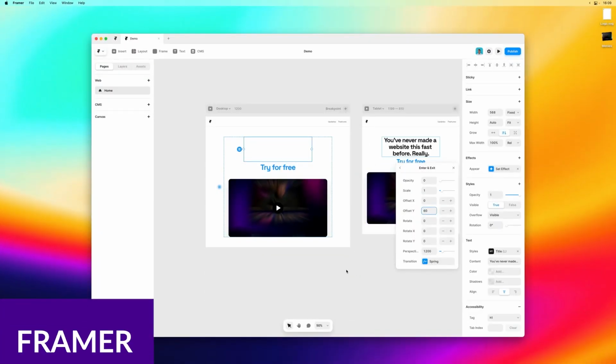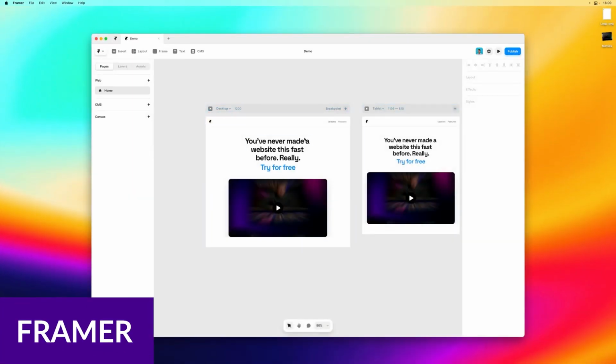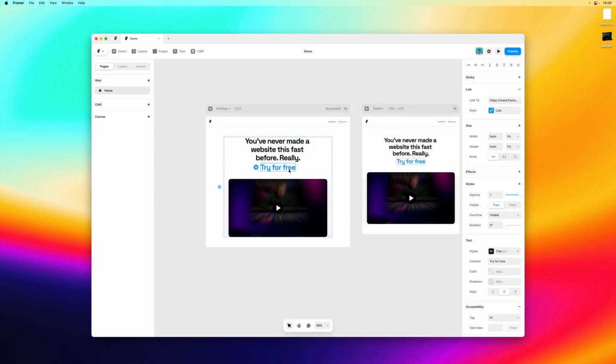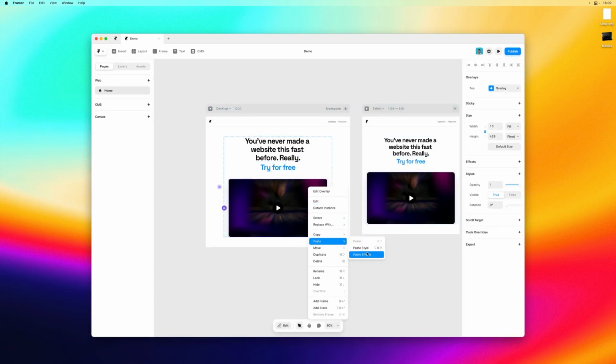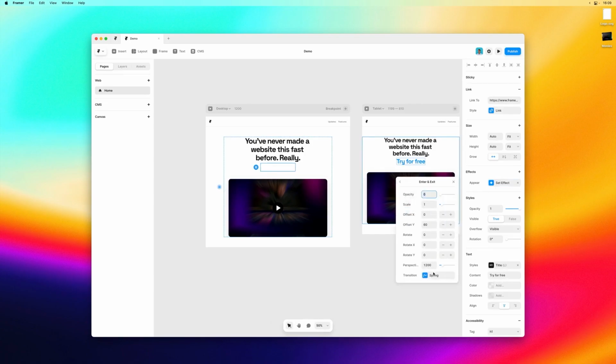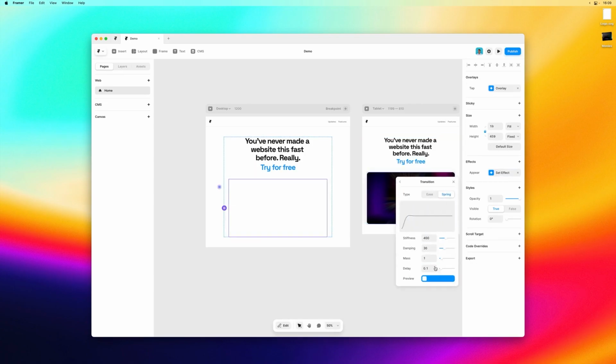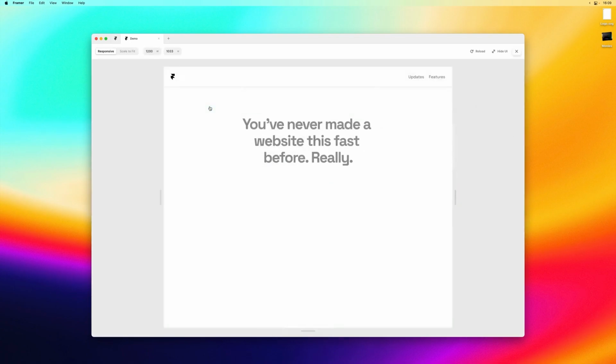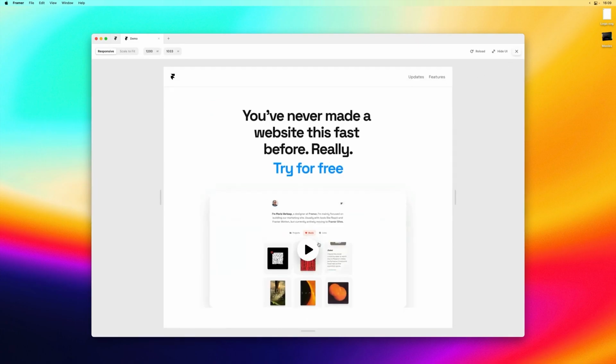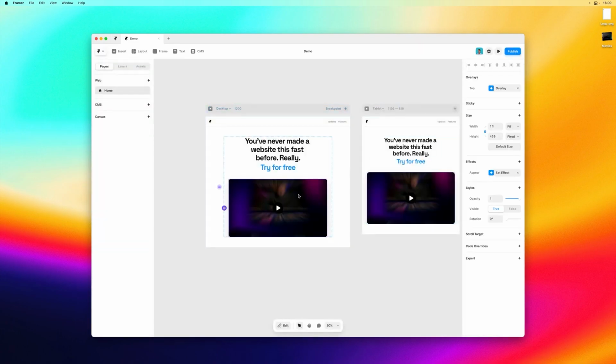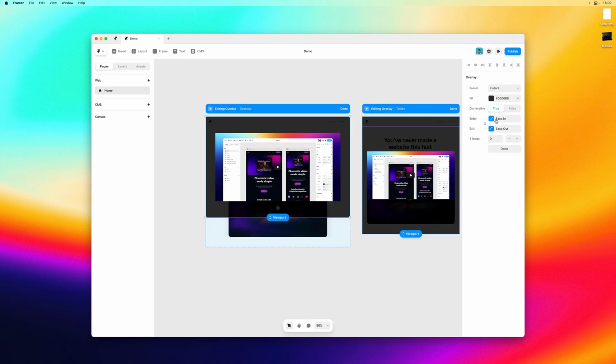Number 3 on our list is Framer. Framer uses the power of artificial intelligence to create websites in minutes. It offers responsive design controls, animations, and AI-generated color palettes. Getting started with Framer is extremely easy thanks to its AI-powered generator. With just a simple text prompt, you can generate a website in seconds.